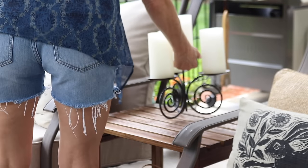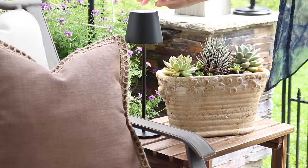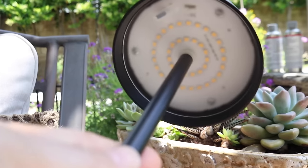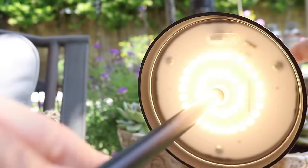I've been looking for ways to add more light out here, and I brought out some candles from inside, and I found these rechargeable outdoor lights, and the LED lights have a touch control and a USB charging port, and it looks thin and lightweight, but the base is surprisingly heavy, so it won't be easy to knock over.